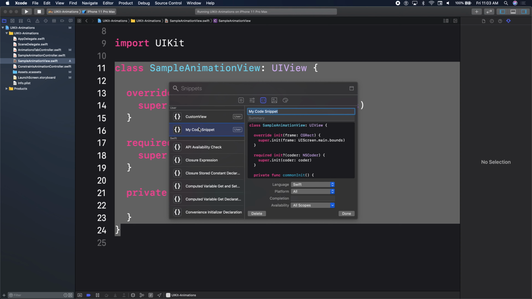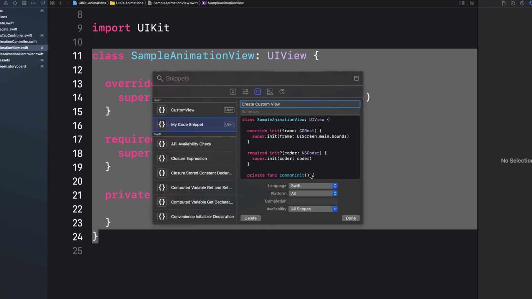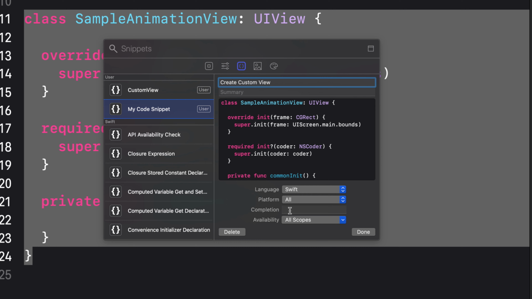So click on create code snippet. And here you get to give it a name. We could say create custom view. The most important part here is the completion.